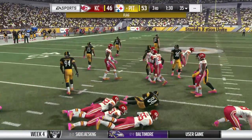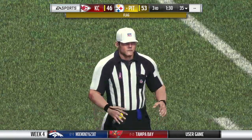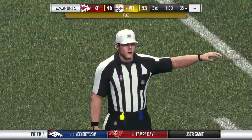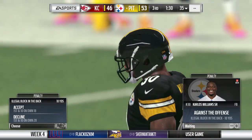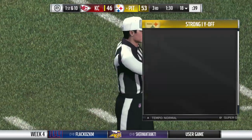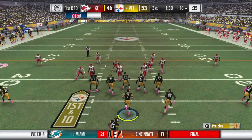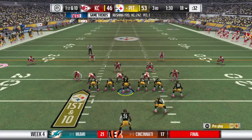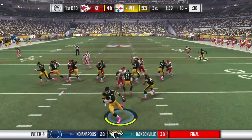And he's up across the 25 and down at the 28-yard line. Illegal block in the back. Automatic first down. Now the Steelers offense gets ready to get back onto the field. And last time, 1-play interceptions. So this offense, they should be fresh. That's a good way of putting it.